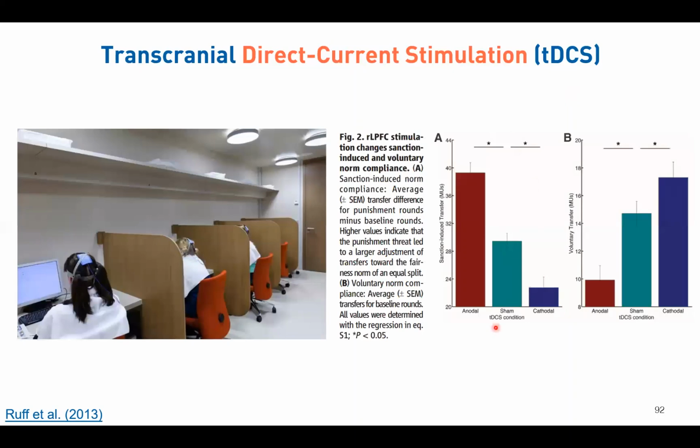I only show you here one example. Sham again means the control, and anodal and cathodal, one means up, the other means down. You see here there is a trend, right? There is a very nice effect of stimulating the brain area in the social decision-making task. I will try not to talk about this too much because this will also be a paper that some of you will present during your presentation. So I just show very briefly the idea of this brain stimulation technique. The experiment and the findings, we can wait a little bit to see how the participant will present to us.